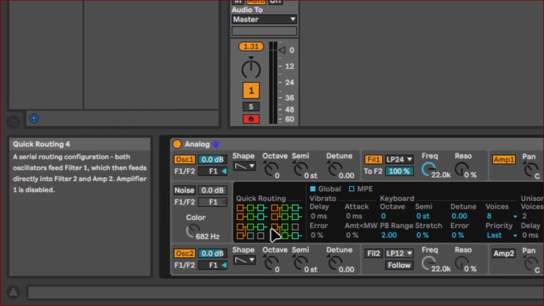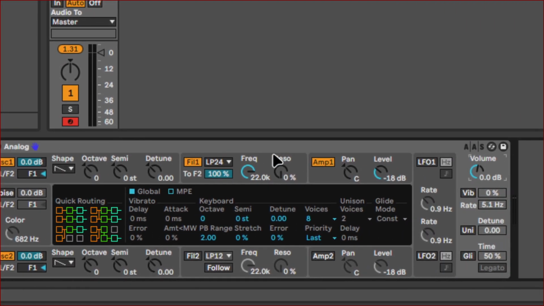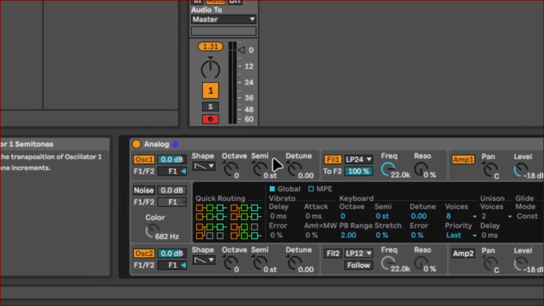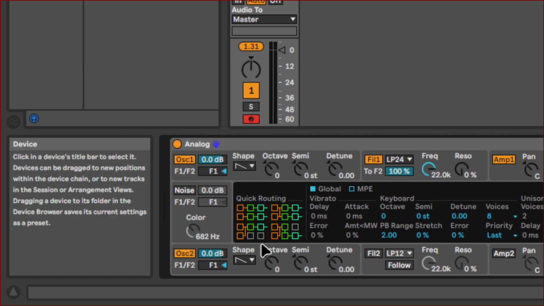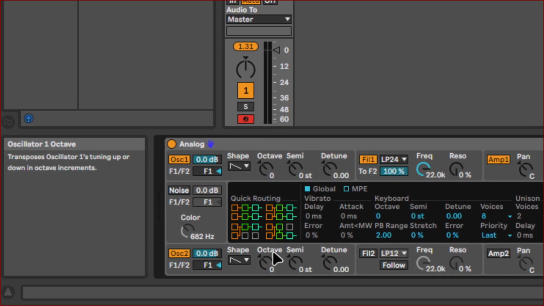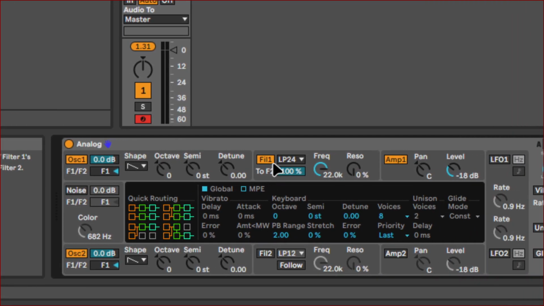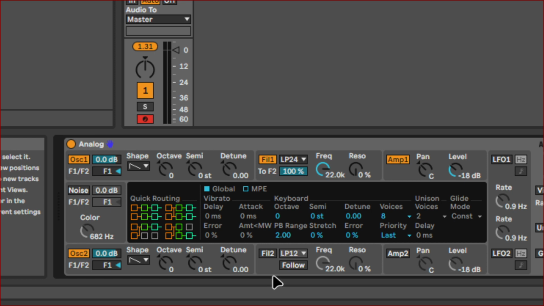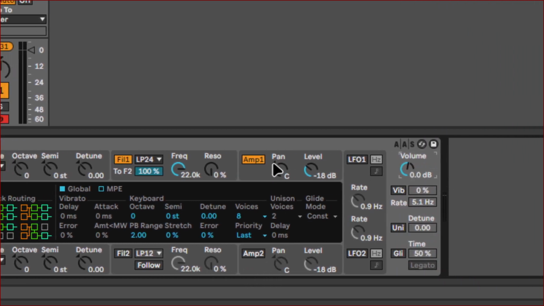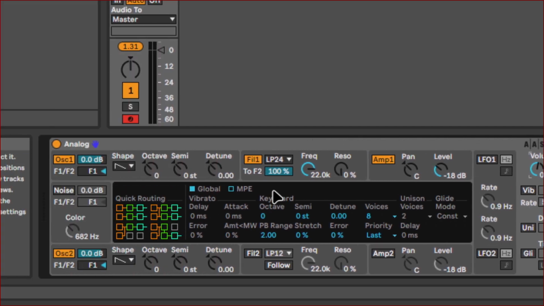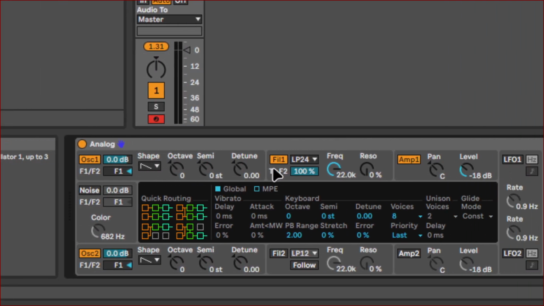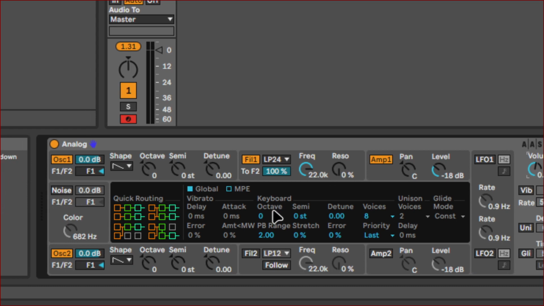Basically signal in this instrument flows from left to right, and we have 3 different areas and 2 sets of them. We have basically our oscillator section, oscillator 1 and 2, above and below. We have filter 1 and filter 2, above and below, and amplitude 1 and amplitude 2. And then basically signal flows left to right through these according to the routings that you set.